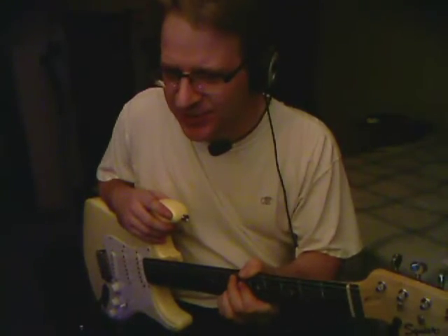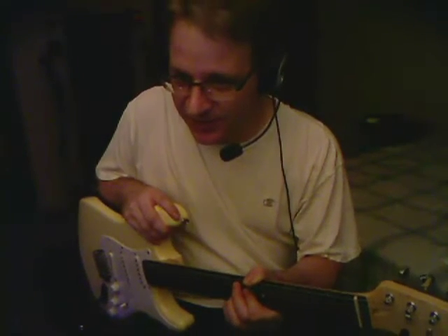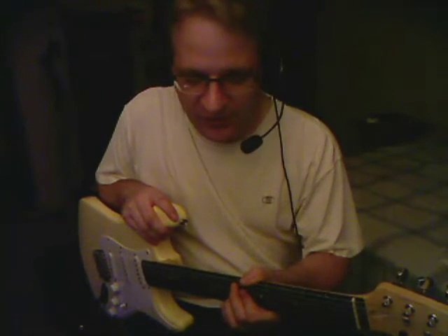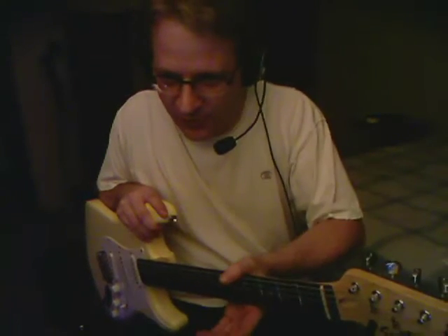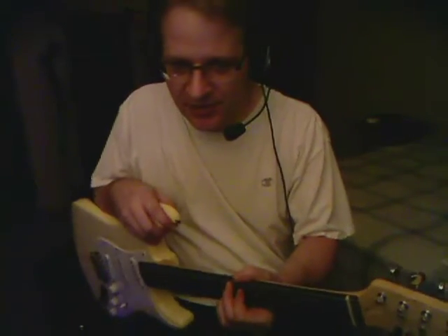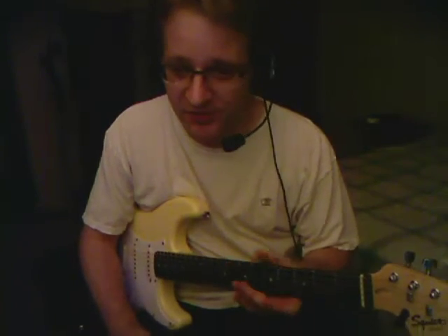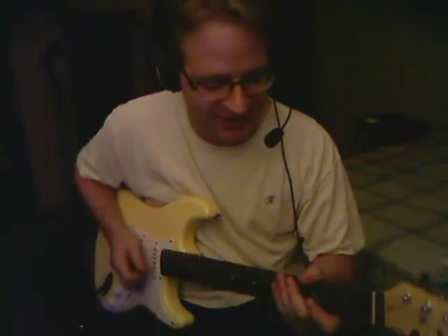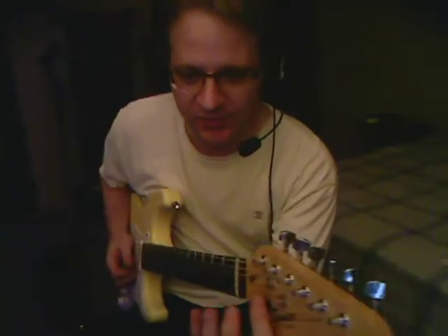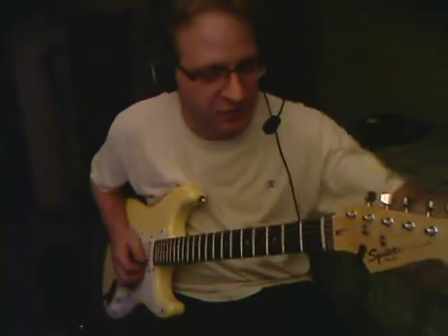People that see me do this are like, what are you doing? I grab the top horn of the Stratocaster shape, so I can take this hand and push forward, and I'm bending like that — you'll see how it hits the back of my forearm. You've got to be kind of careful when you do that, because you could snap the neck. And of course there's other ways to do crazy things on the Strat, like bending the string — I think I just put it out of tune by doing it.